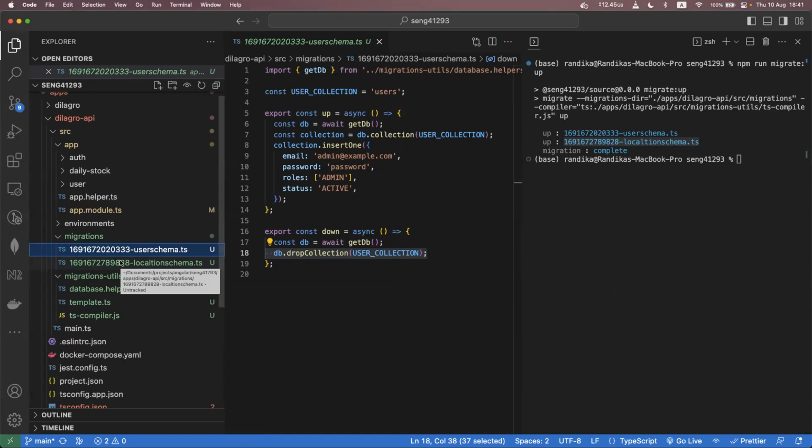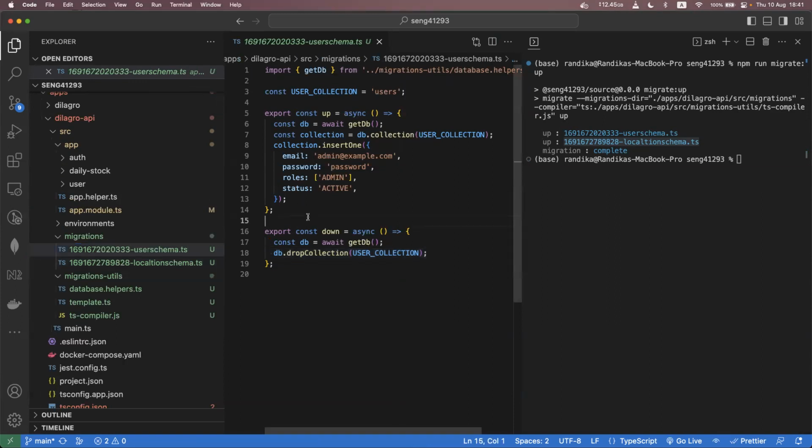Okay. So what is the use case of this? I can have some initial data within my application, and if you are using something like a SQL database, of course, you can create the tables as well. In MongoDB, we do not have the concept of a fixed schema.